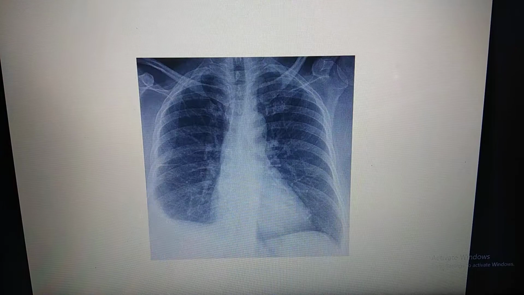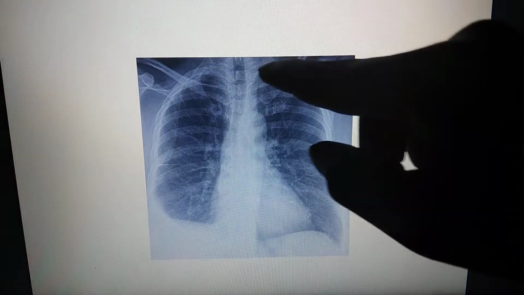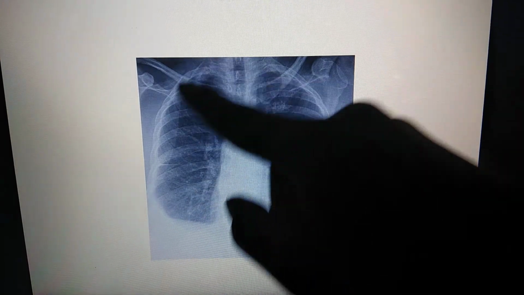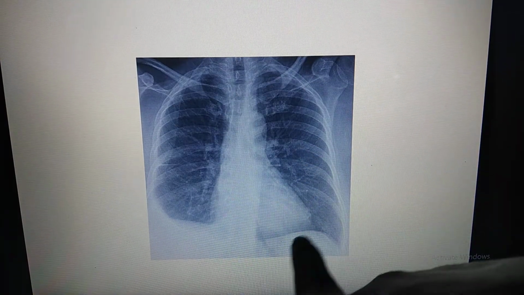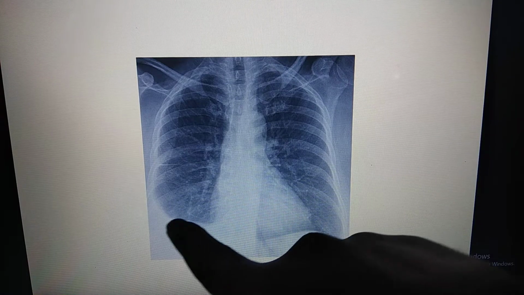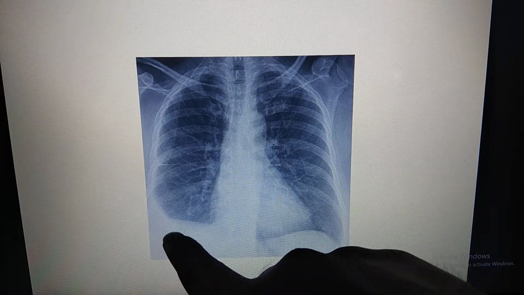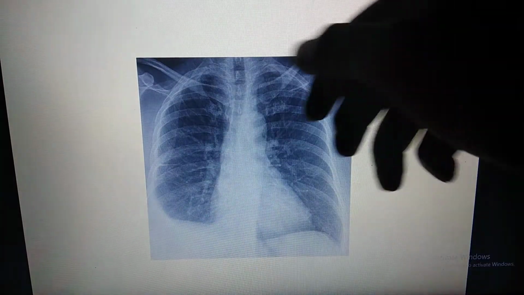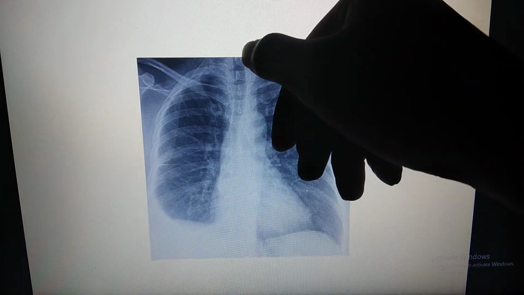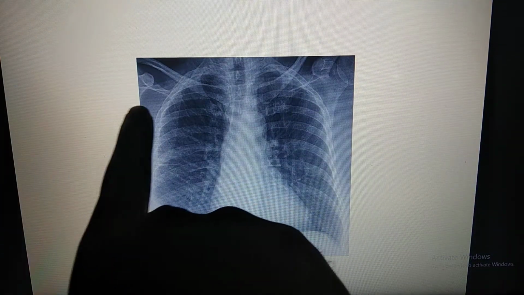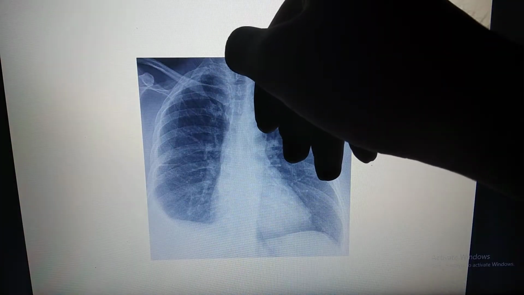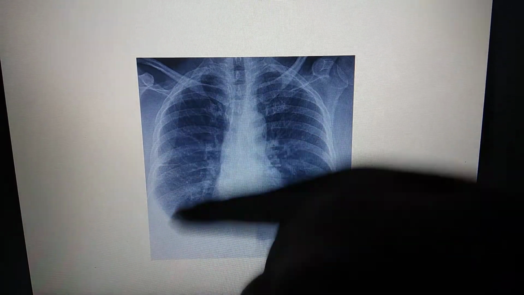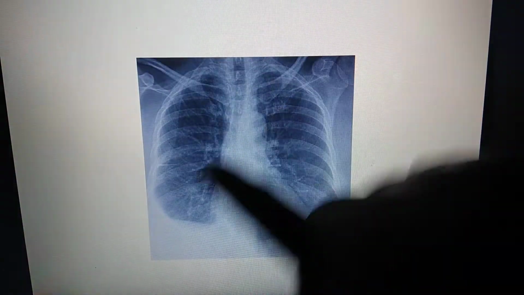Okay, next photo. Again, this is the lungs. The lungs look good, but the angles are gone. Look at this angle, it is sharp, and this one we lost. That means there's some fluid here. You can also see very clearly the trachea here. This is the spinous process, 1, 2, 3, 4. This trachea has been pushed, it's getting a curvature. That means this is a case of pleural effusion, which is pushing it, and the angles are also gone.